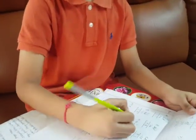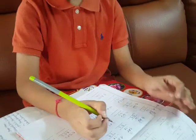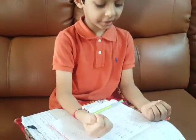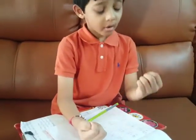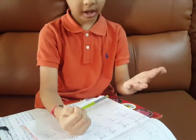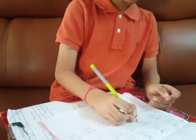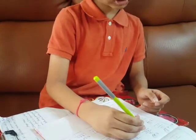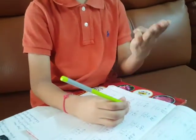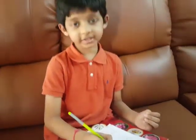11. And the 4 before is 3. So you should count from 2. Close all fingers. And 2 after 3, 4, 5, 6, 7, 8, 9, 10, 11. The answer is 9. You should count until 11. But this is the normal one. Take 3 fingers, close 2 fingers. 1, 2. The answer is 1. So all together it makes 19.